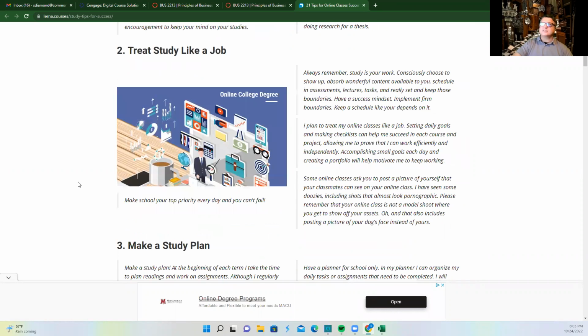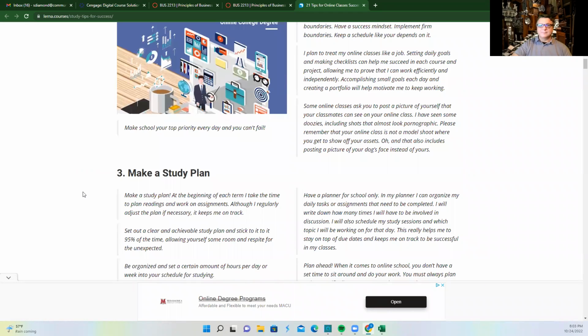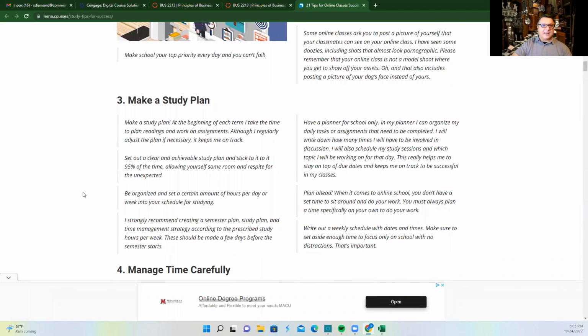Treat study like a job, not a job you hate, a job you love. Okay. Let's treat it like a job, not like work. Those are two different things. Because I didn't have a job all day today. I had to work all day today, and it was brutal. I had a class that had so many issues that I couldn't get to come up because there was a problem.